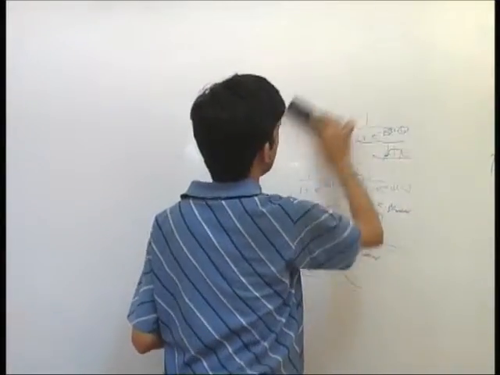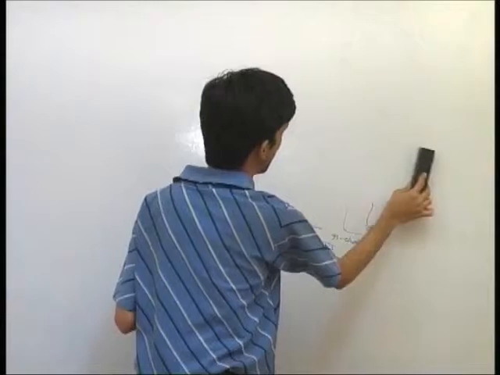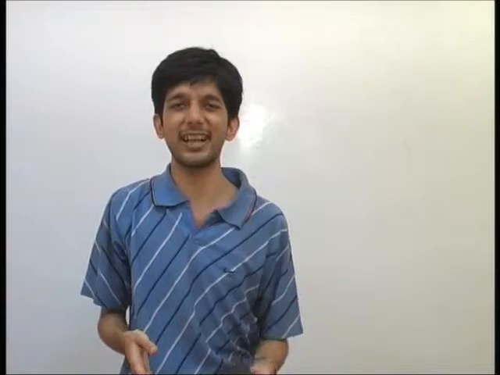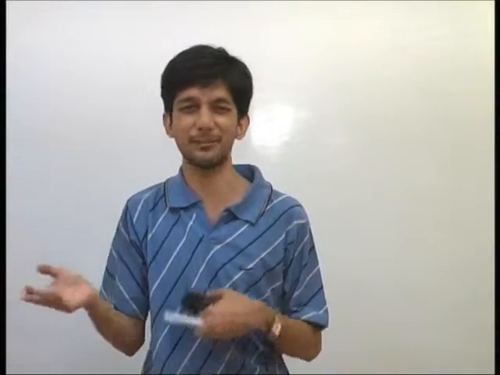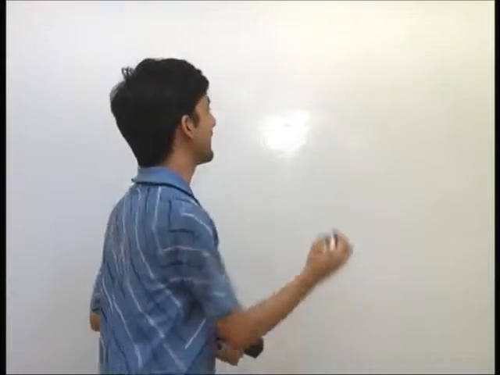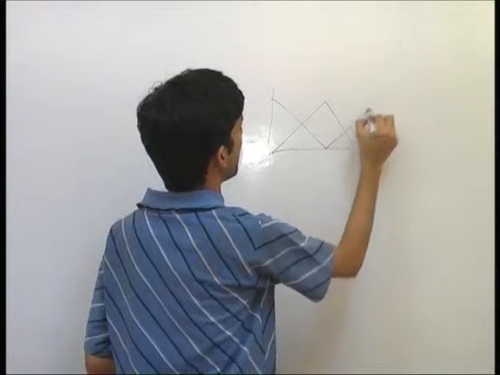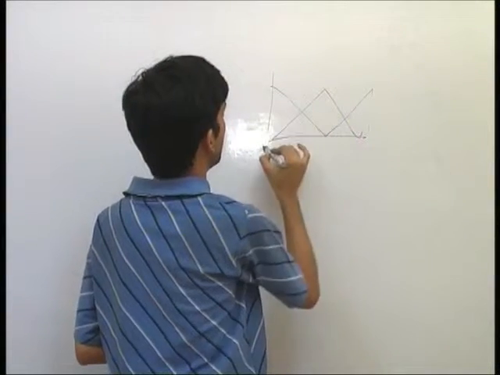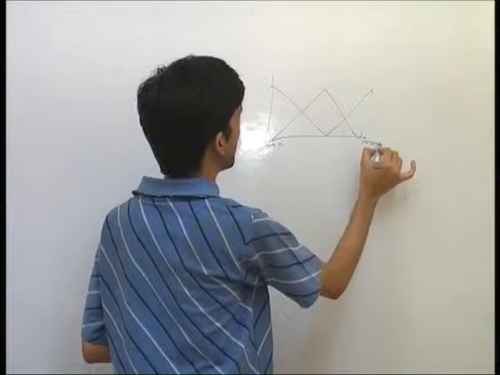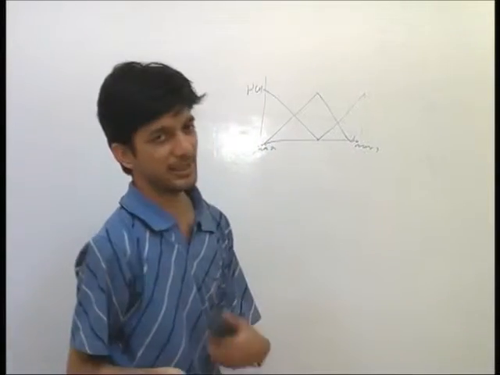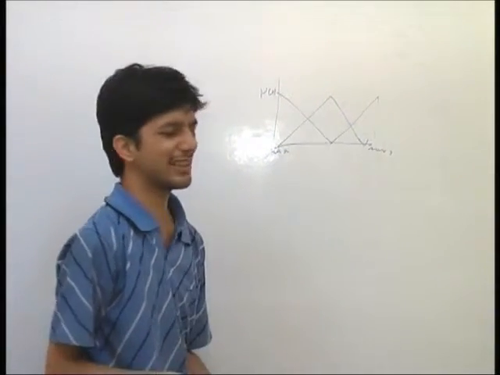Again, to repeat, normally we do not try out all the various kinds of membership functions. We do not try whether S-shaped is better, P-shaped is better. If we have some kind of initial idea regarding how the input behaves, we use a specific membership function as per our idea, or else we just take, might be a triangular in nature, might be a Gaussian in nature. The most simple thing that you can do is take these kinds of membership functions, where this becomes the minimum x, this becomes the maximum x, and this is what the max value is. This is what can be the most simple form of it, and these systems work.